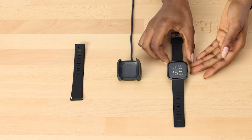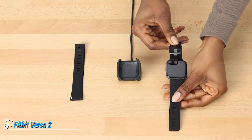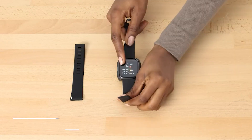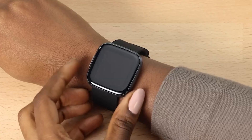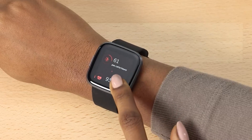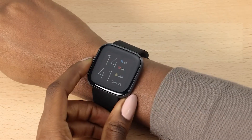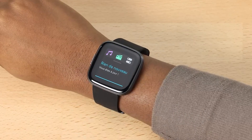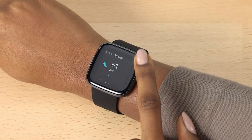The number five position is held by the Fitbit Versa 2 Health and Fitness Smartwatch. The Fitbit Versa 2 offers many of the same features as the Versa 3 but at a lower price. In addition to tracking your activity, sleep, and heart rate, the watch boasts Bluetooth capabilities and Amazon Alexa. However, it doesn't include GPS, which may be a major downside if you plan on using your watch for outdoor activities like running or hiking.